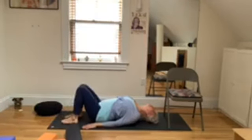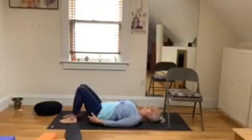You can also do it with the knees bent. So I'm pressing with my forearms, wrist, and hands, lifting my heart, dropping the top of my head on the mat. If I need support, I have the block behind my heart. Down. Lengthen the back of your neck.